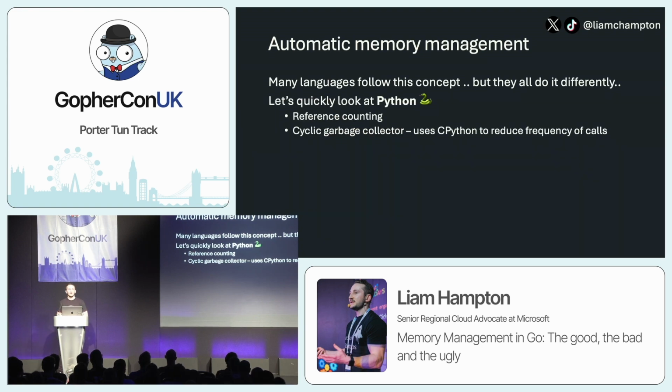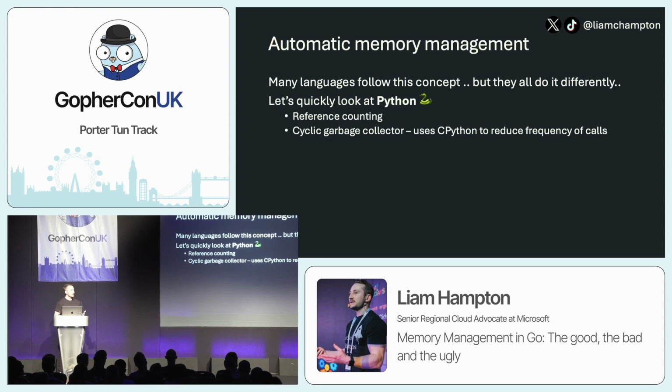Well, that's a bit of an arduous task. So what about automatic memory management? Well, that's a thing too, and that comes with different languages, and every language seems to do it a little bit differently. Java does it differently from Rust, Rust does it differently from Python, Python differently from Go. So before we get into Go, I just want to go through how Python manages memory.